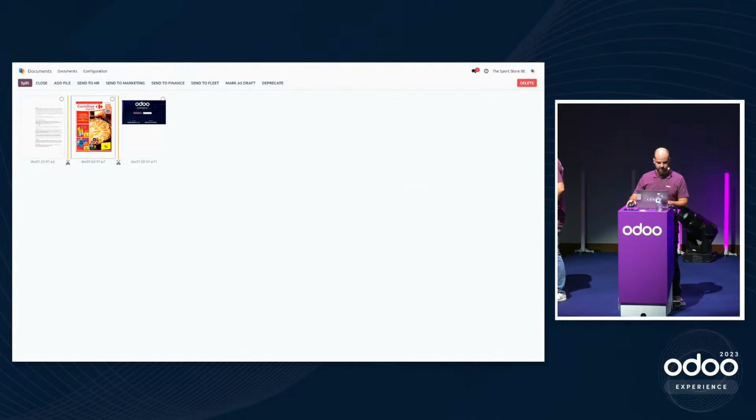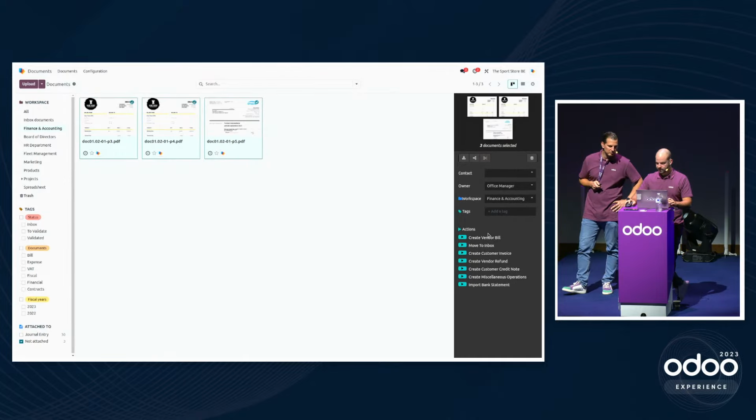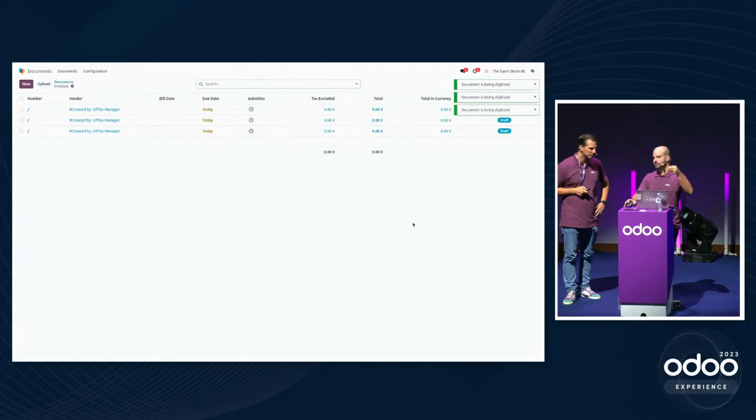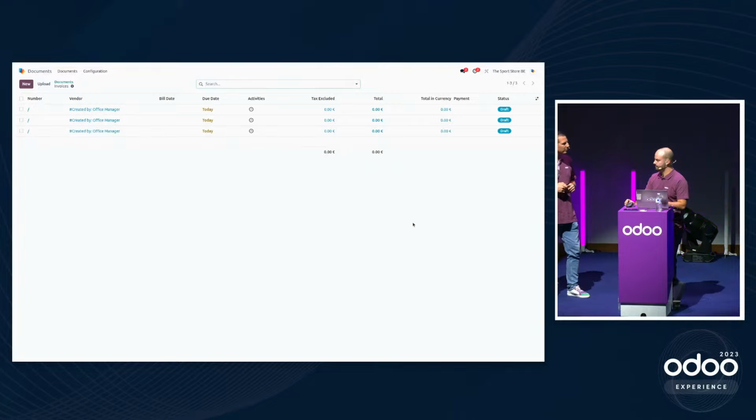And if now I go back and I connect myself as my Belgian one and I look at the ones that I did not send yet, I can create my vendor bill, and here again it will go into the accounting of my Belgian company. Okay, well, it makes perfect sense, of course, that you receive them in one general mailbox like you do for paper, and then you can send it to the right department. So it's great that it's the same if you digitalize it.